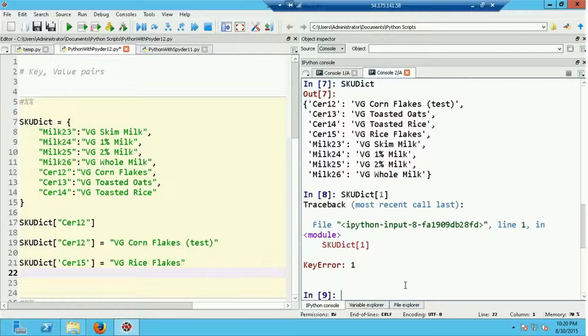So there is no ordering to a dictionary. The only way this SKUDict[1] would work is if 1 happened to be a key somewhere in that dictionary. Then it would return to me the corresponding value.